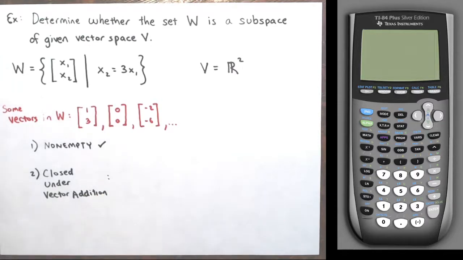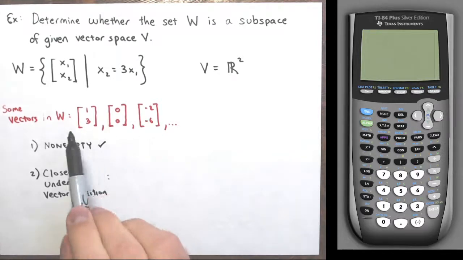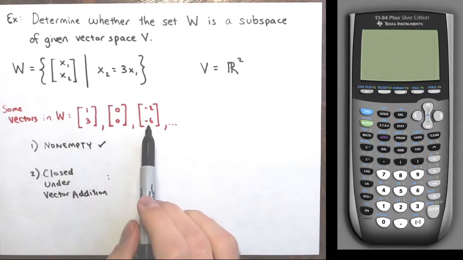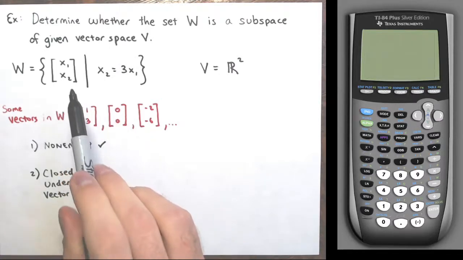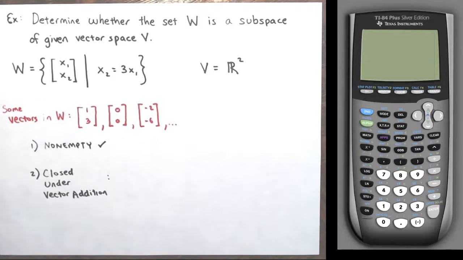All right, so this is where you have to, now you can't just take two examples. I can't just say 1, 3 and -2, -6. When I add those together, I get -1, -3, which would also be in W, so it's closed under addition. You just giving me one example with some specific numbers doesn't prove anything. Specific examples do not prove general statements. So we have to go in general.